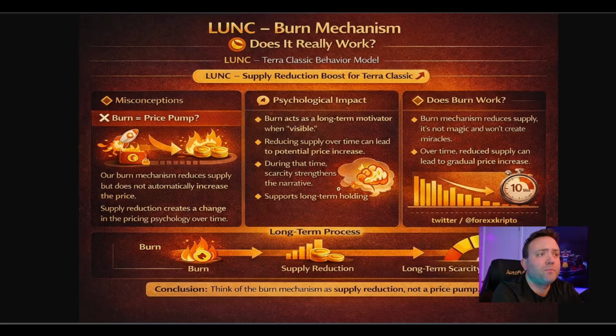So that won't happen. However, you own a token which you know is being traded, which you know is generating volume, which we all think is going to do well in the future. The supply decrease over time is comparable to a staking reward. Because you hold the same amount of tokens, the value of them increases naturally without you having to buy more. And on top of that, if the market cap also increases, you get double benefits: the supply decrease and the market cap increase. So that's why that burn is so important.